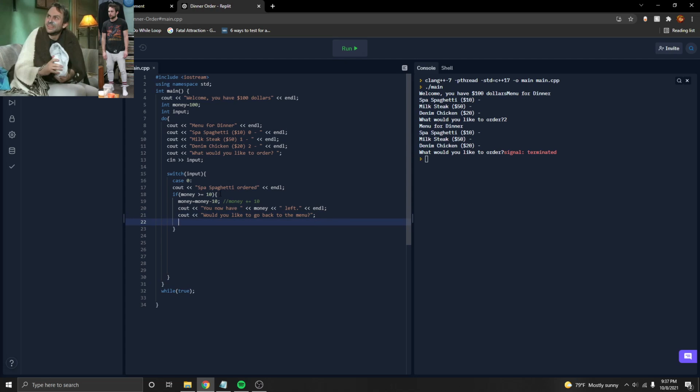It's what dictates if we keep suggesting the menu over and over again. Like I said, we're always going to have the menu once, but whatever is here will always happen. So if they say yes, I would like to go back to the menu, we need this to repeat again. It'll keep repeating if they say yes, but if they say no, we need this to stop and the code to stop running.